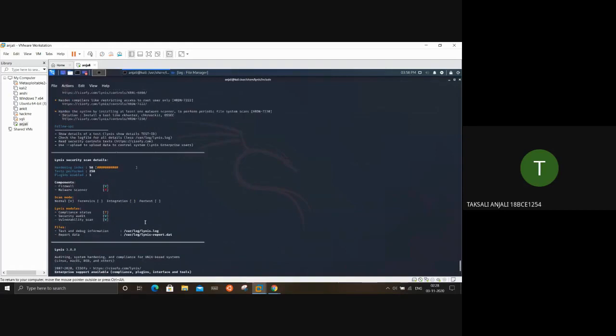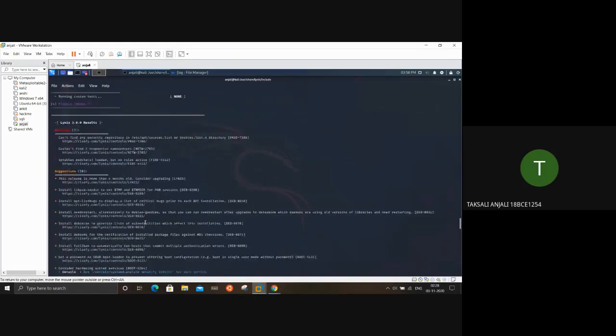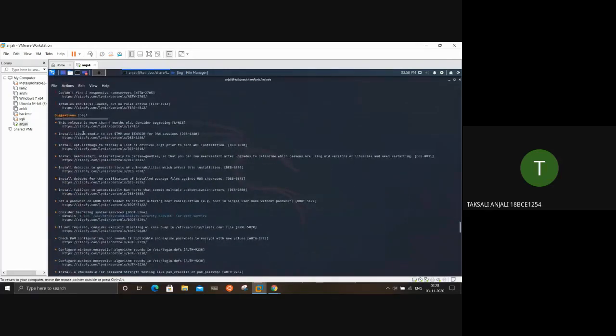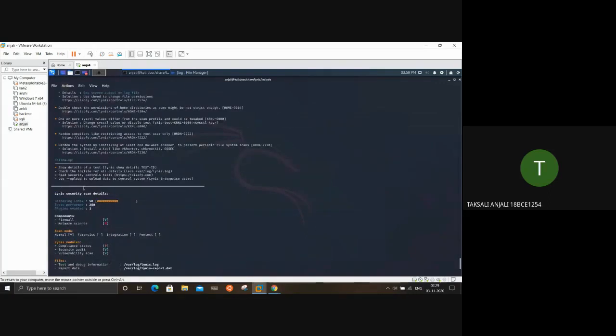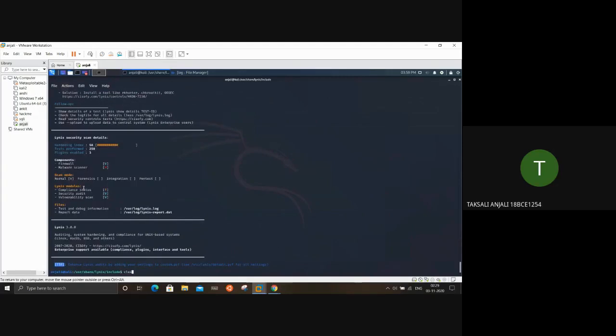So you may have a look at the suggestions. It will tell you to install things like libpam-tmpdir. This is used to store the temporary files in our system, right? So it will need restart, debsecan, debsums. So I will improve the index, and I'll improve the security by following the suggestions, right? So just let me clear the screen.